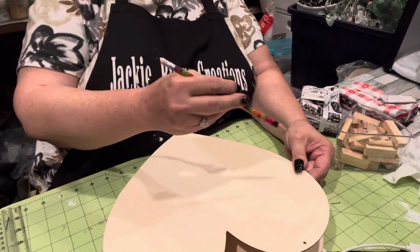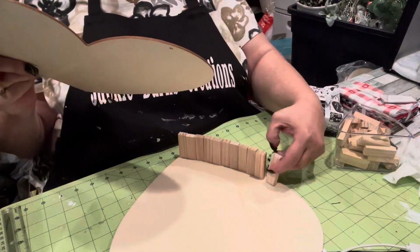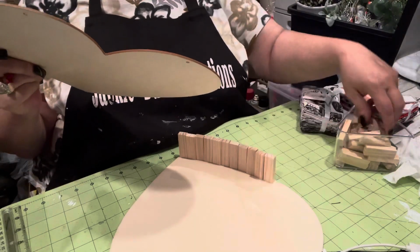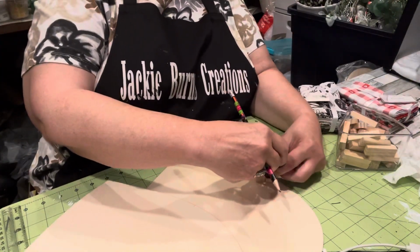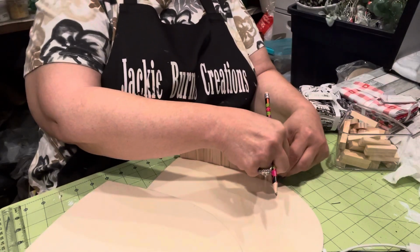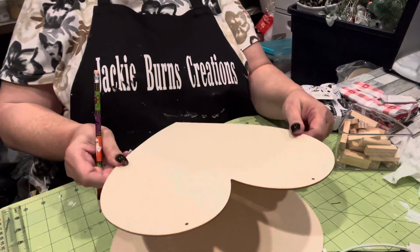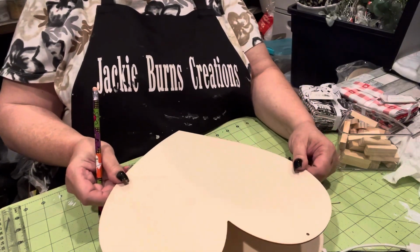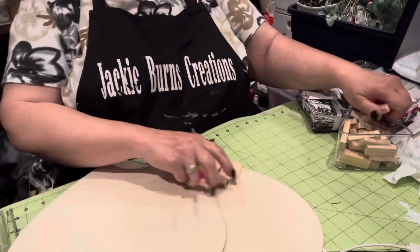I've got these two hearts that I got from Dollar Tree. And what I'm doing is laying down some Jenga blocks so I can measure how far I want to cut down on the one heart. So I'm leaving one hole and then I'm cutting part of one off. When I get enough on there, I'm going to make just a little mark.